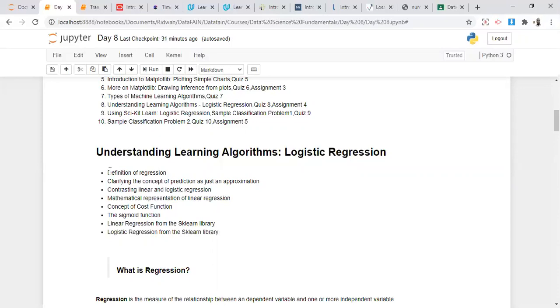Then we'll proceed to discuss the mathematical representation of linear regression. Then we'll discuss the concept of cost function, what it means and how it is implemented. Then we will also discuss the sigmoid function.